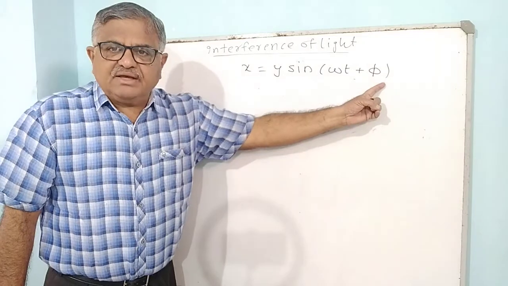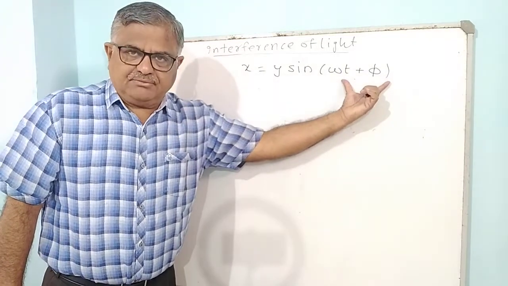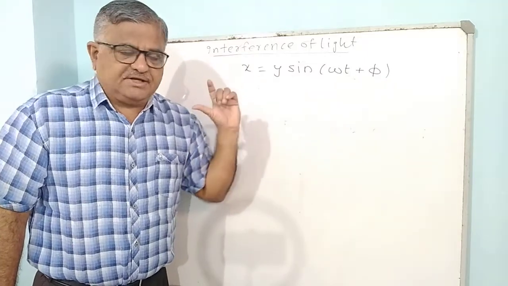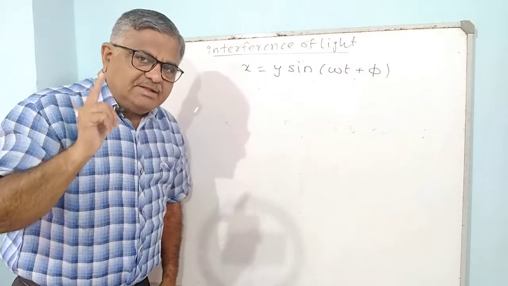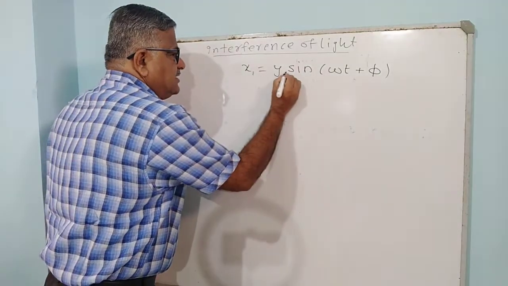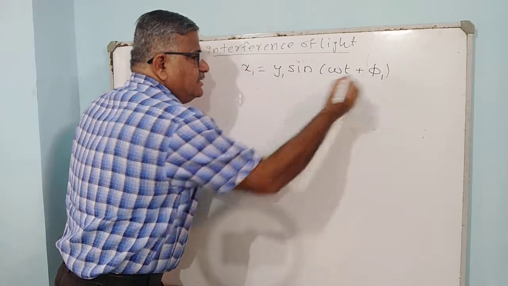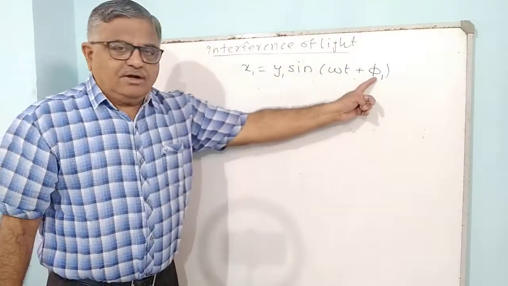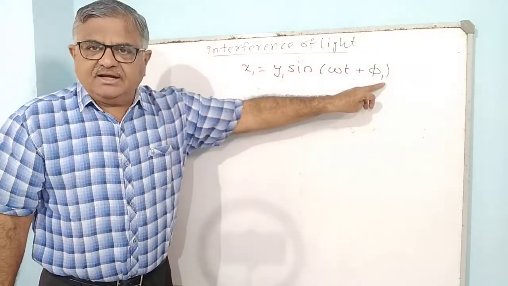This is called the phase angle. This is the phase of the wave. I hope all of you know these things. Now let us consider two different waves which have the following equations. One wave has displacement x1 and amplitude y1. Angular velocities will be the same for them. Angular displacements may be different, meaning the phase angle will be different. Here it is say phi1.